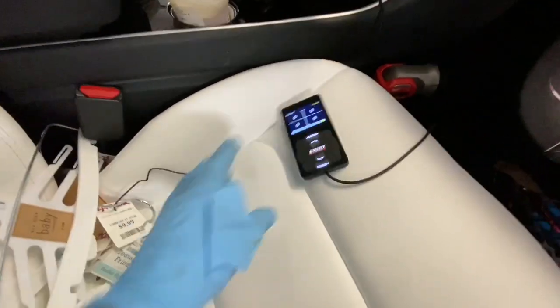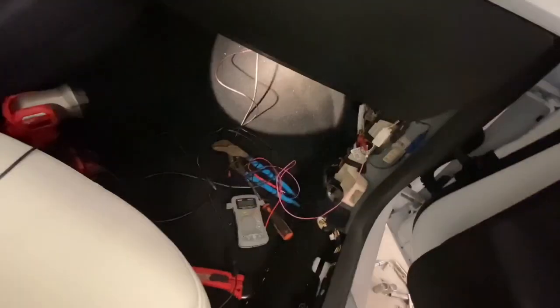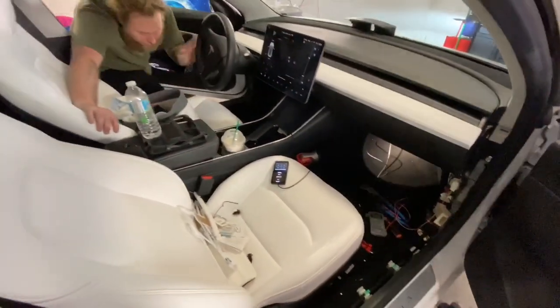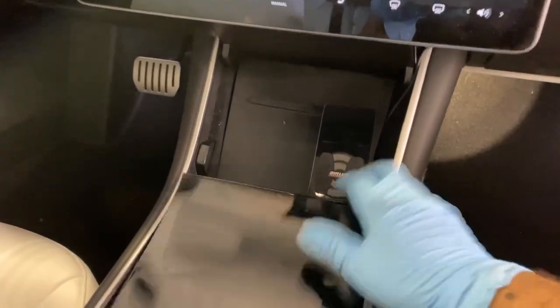There we go. So we got power, so we're good to go. Just gotta find wherever to put that and hide all the wiring. So you see here, we got everything put back in place. Literally completely stock looking. And then here is where the remote is.